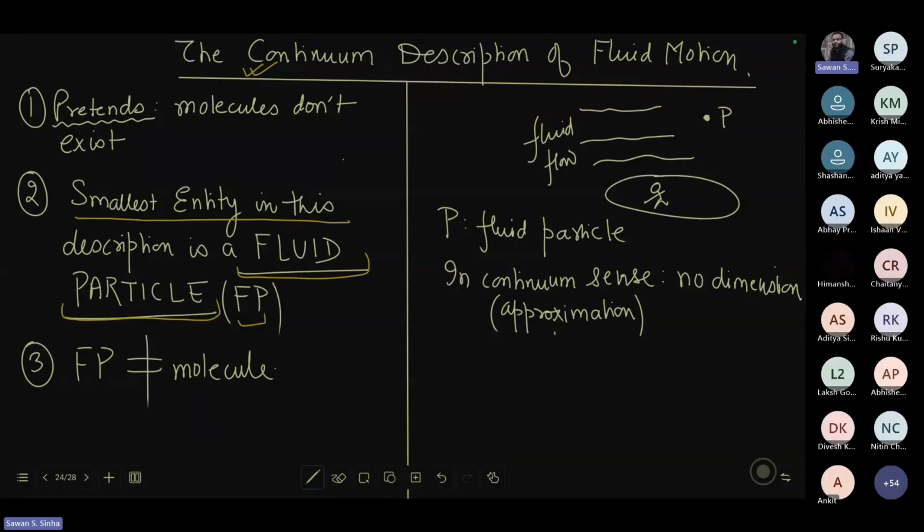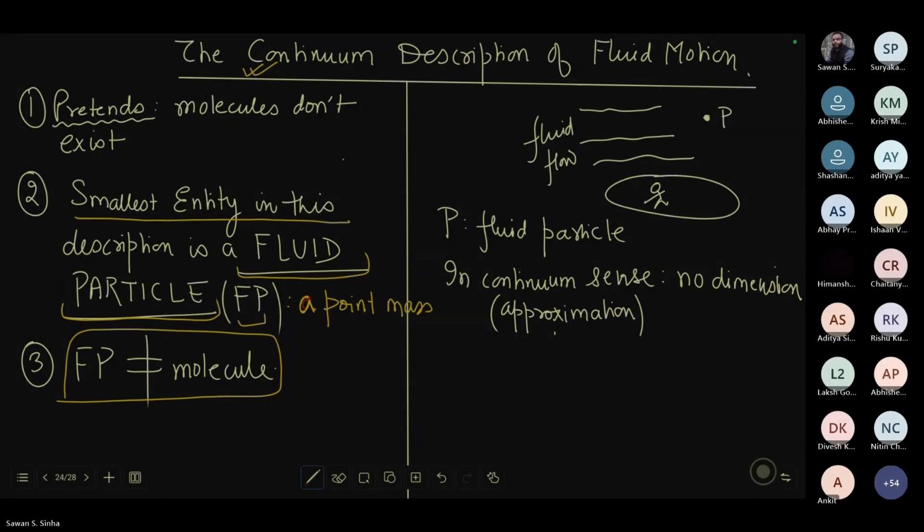It defines its own entity, the continuum description. Fluid particle. I will use the acronym FP. Numerous times I will refer to fluid particle, and in my notes you will see FP appearing here. This is the smallest entity. It is assumed to be a point mass. In the continuum description, this is a point mass, with no dimension whatsoever. But please keep in mind that a fluid particle is not a molecule. This is a confusion we often get into. Fluid particle is not a molecule. As I said earlier, continuum description has forgotten molecules. Okay?